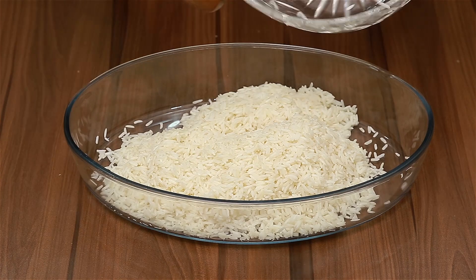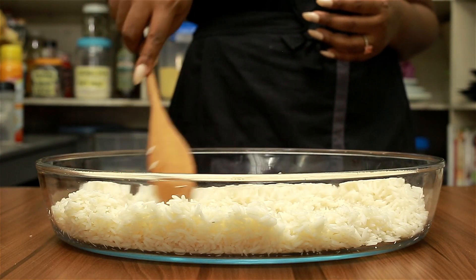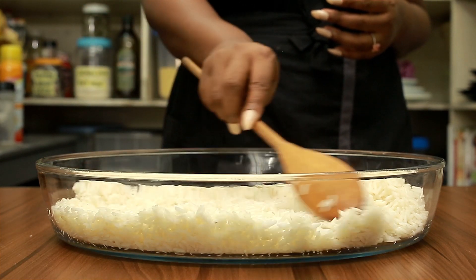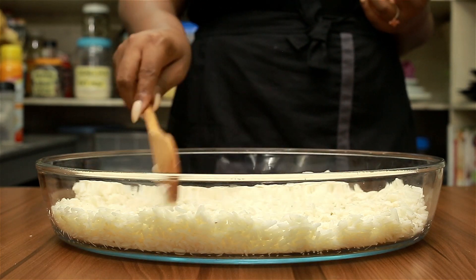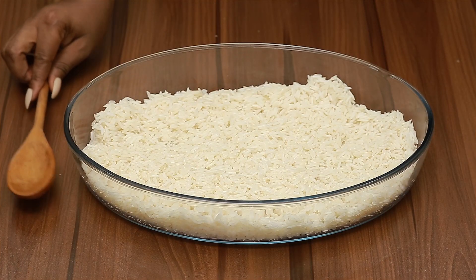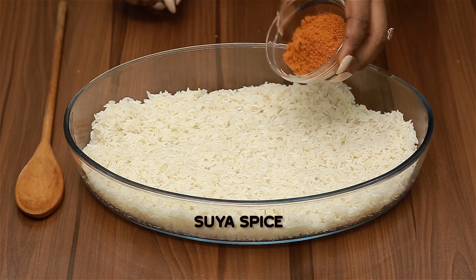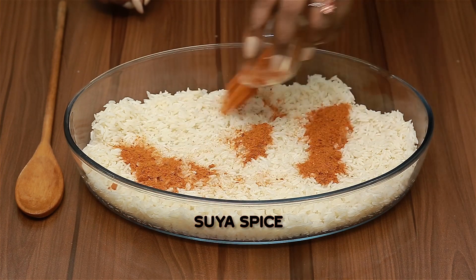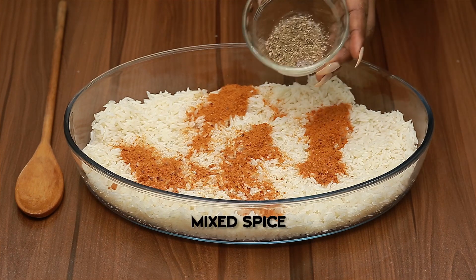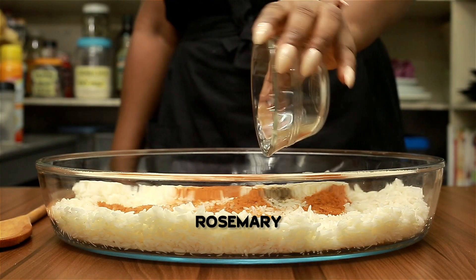This rice is a bit tough, so I had to wash it six times and then soak it in hot boiling water. The washing gets away dirt and starch from the rice, and soaking it in boiling water helps reduce the cooking process — rather than just putting raw rice straight into my oven.